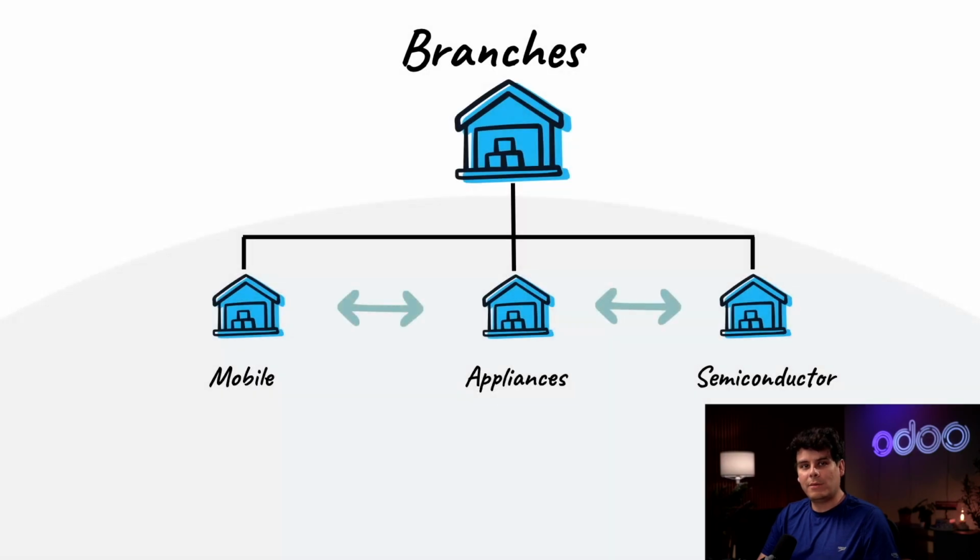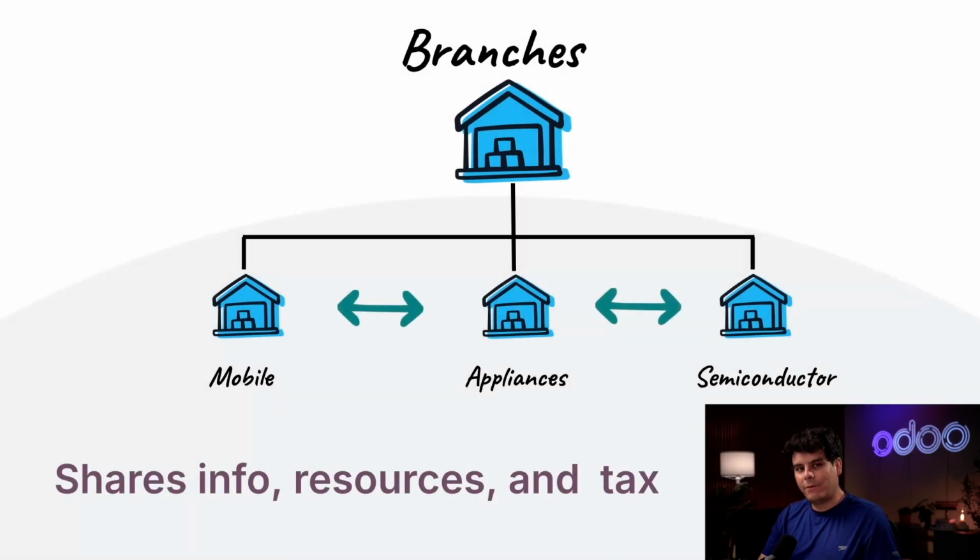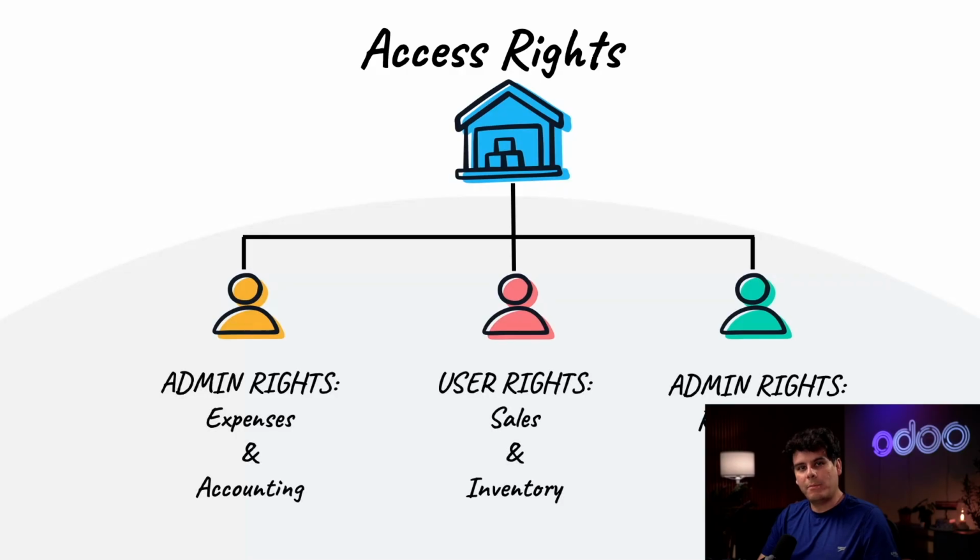Branches can also be used to limit access. However, the main difference with a multi-company structure is that all branches submit their taxes as a single legal entity. For example, a large company with many divisions in charge of their own sales might segment operations into branches. Access rights are the per-app permissions to limit users' access to different apps, menus, and configurations. For more information on that, check out our access rights videos.